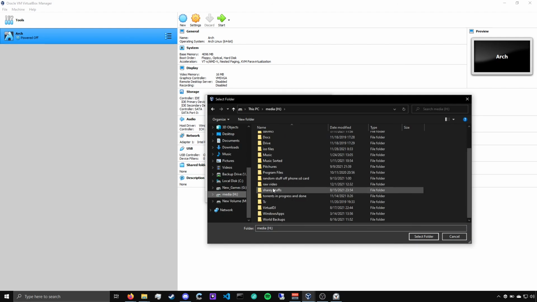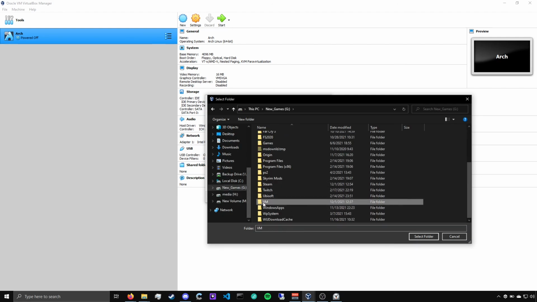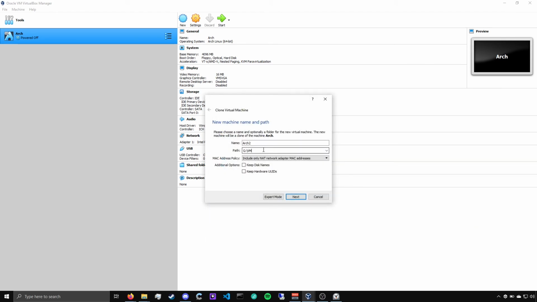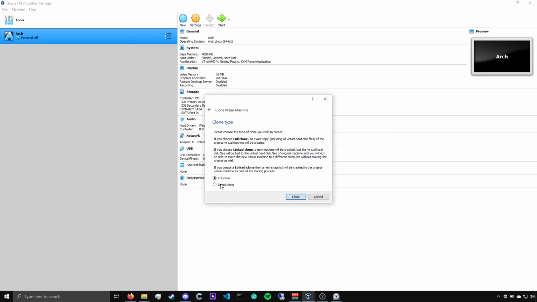Back to, where did I put that? I put it in here, right? Yep, we're going to go to here. We're going to go to /Arch2. And okay, full clone. Yep. Just going to clone that drive with everything. It's going to take a minute. This is going to clone the installed system. I could have just created a new one, but I figured this would be easier, but apparently it's going to take longer because it's copying everything.